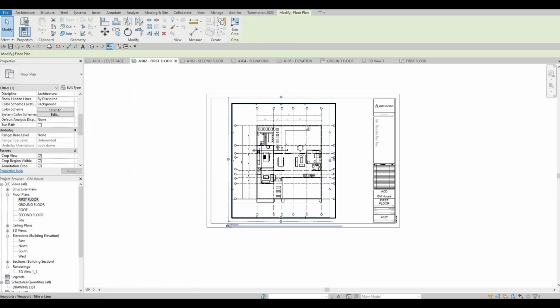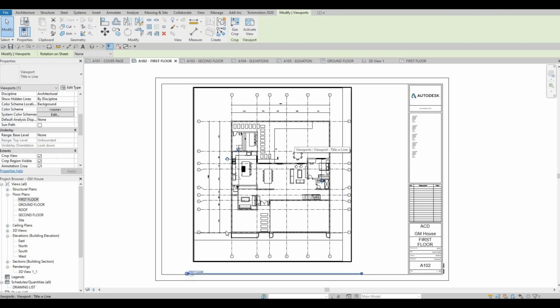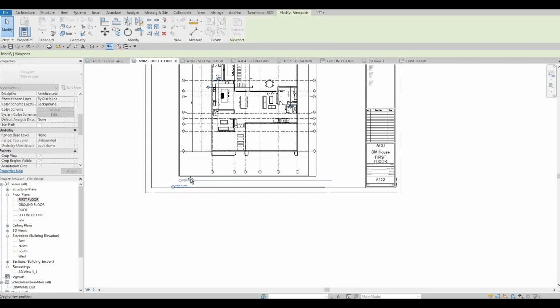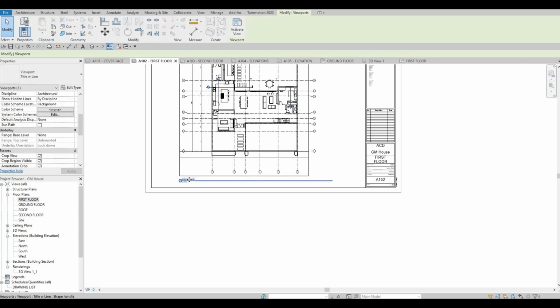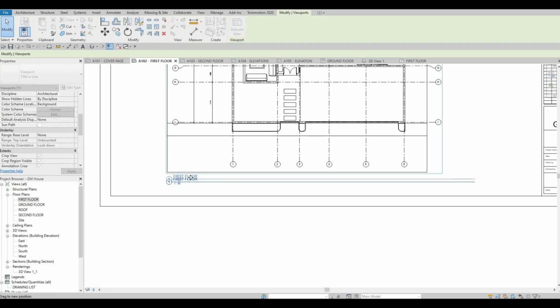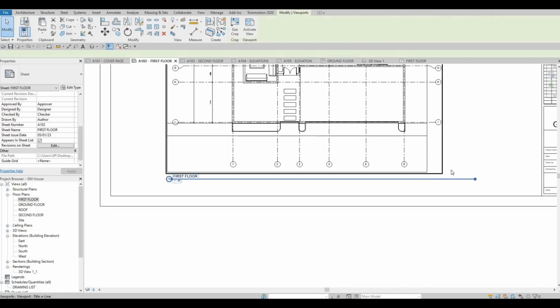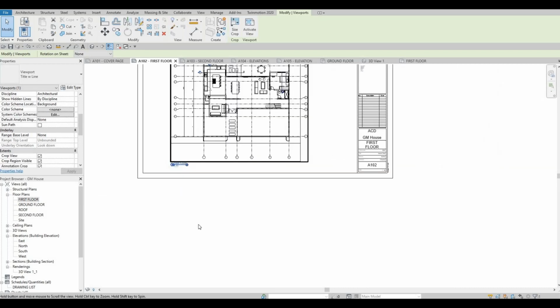So now first floor, as you can see, it fixed itself. We could put it right here. Click here first. Make sure to press escape before you click, because it's continuous as well. So press escape. I want to fix this, so click here first, and then get the handle so that it's just right there.